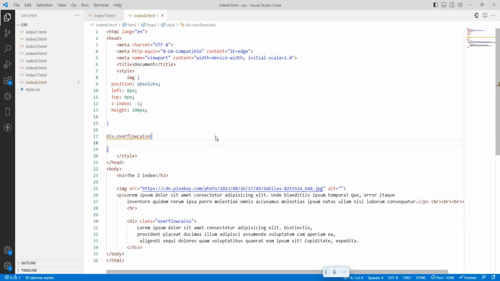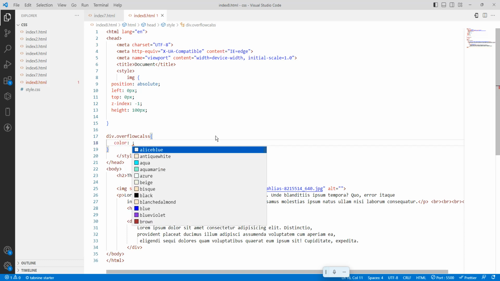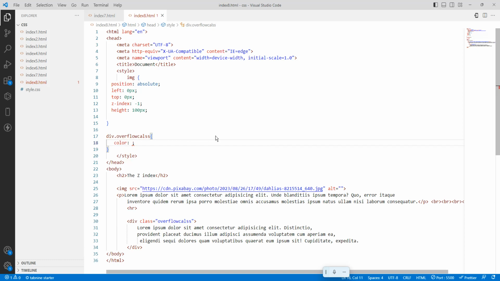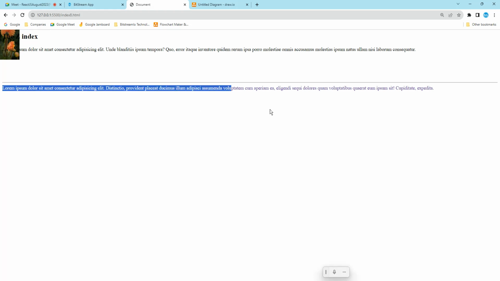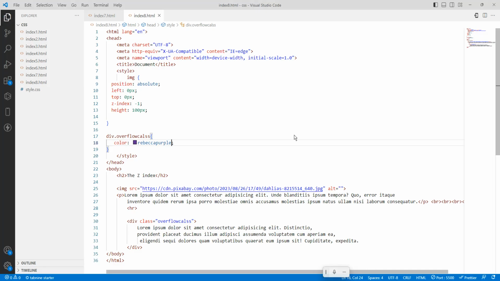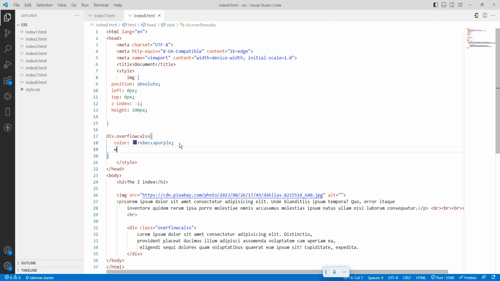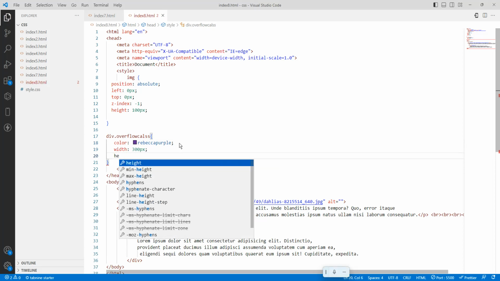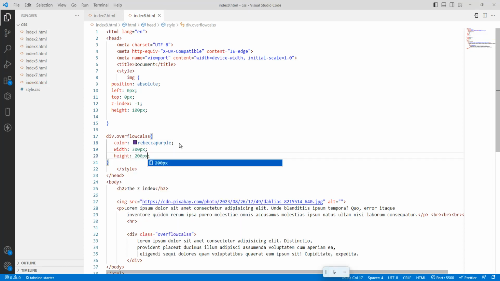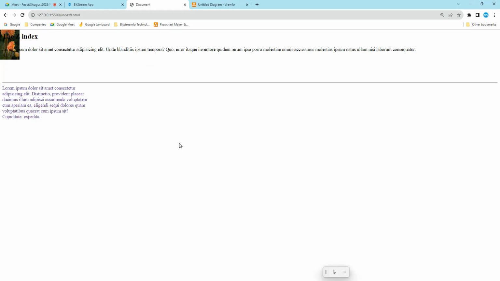Let's see whether it is applying properly or not. Just change the color, because I might have written something wrong. The color will be something red. Okay, fine, it is applied because my text color changed. So I will set the width property as 300 pixels and height around 200 pixels.